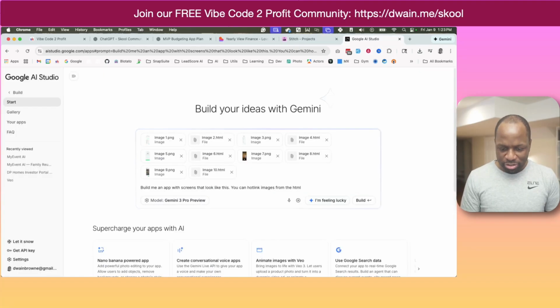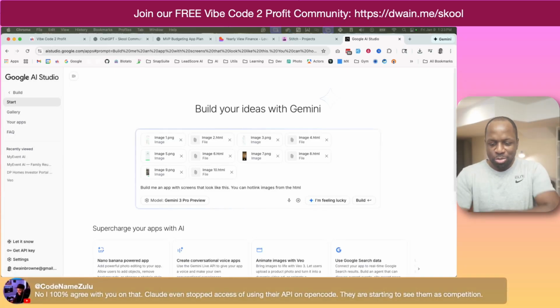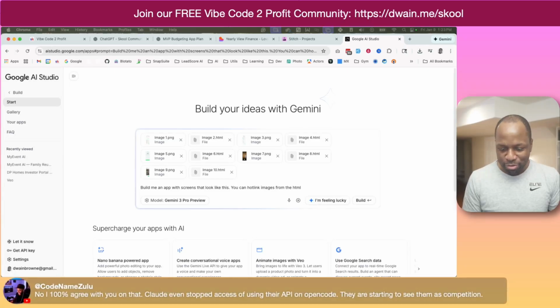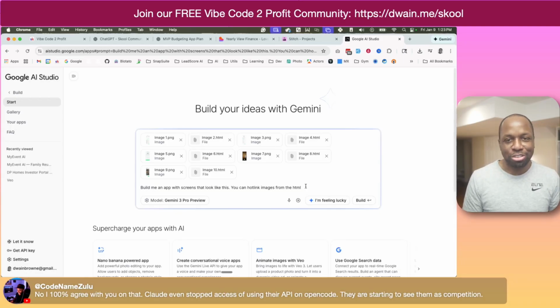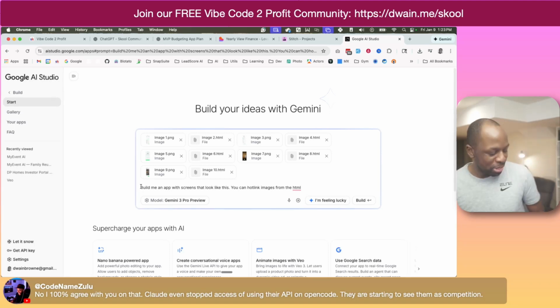It's pretty excellent for those on a budget. I hear you. Yeah, 100% I agree with you on the Claude thing. Even if they stop access through their API, with Open Code you're starting to see there's competition. Oh, interesting. There are definitely some wars going on in this business, and I think it's going to continue for a while until we have some clear winners and losers. Right now everybody's fighting for market share. So yeah, it's going to be rough out there for a bit.